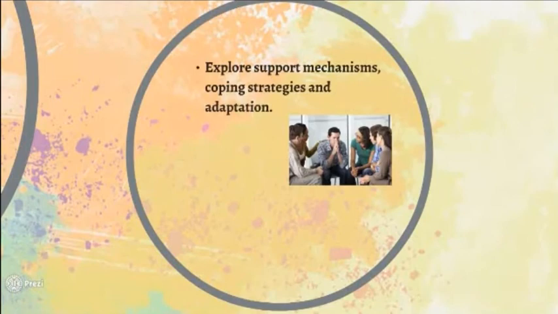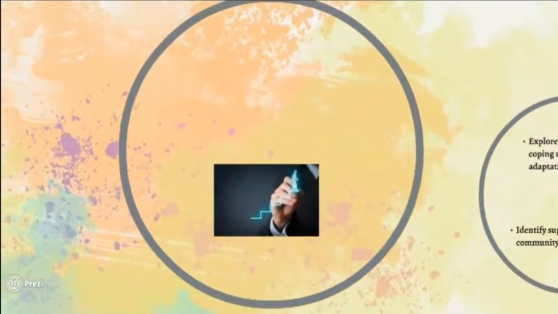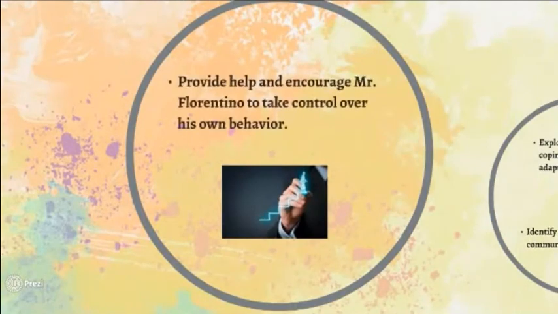Exploring stress coping strategies and client perception in this area, like joining a membership club like YMCA, community bowling team, identifying support groups in the community for alcohol abuse treatment and smoking cessation management, such as AA. This would promote access to community support resources, encouraging Mr. Florentino to take control over his own behaviors. This would promote acknowledgement of consequences of alcohol use and give him support.